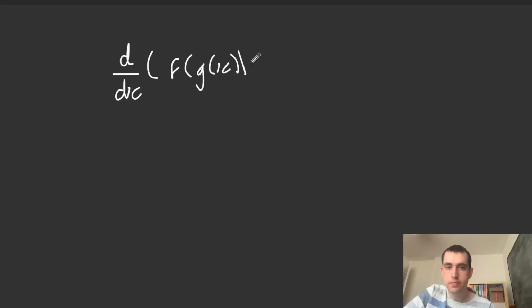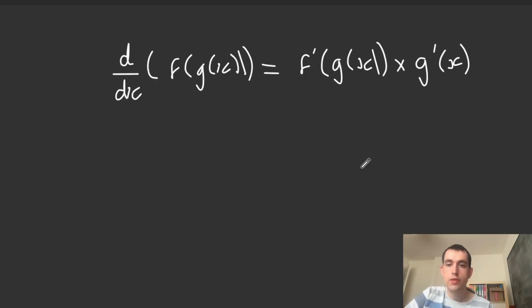There is another method. The formula for the chain rule looks a little bit like this. The derivative of f of g of x, with enough brackets, is equal to f dash g of x multiplied by g dash of x. So this second method is a formula method. If the formula works for you, then that's great.